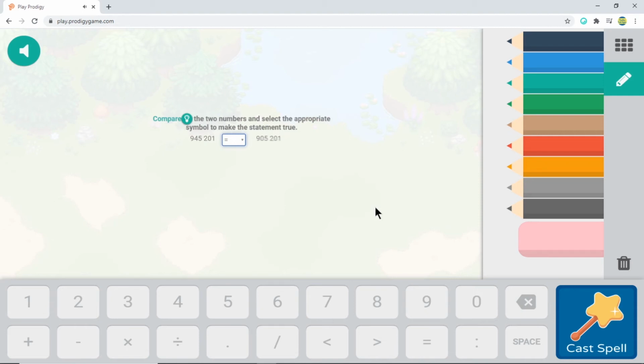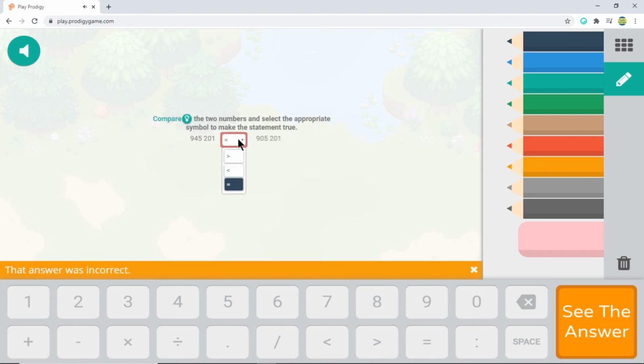This one I only got one chance, so it says oops. It'll still let me pick the correct answer. Or no, it won't. It'll still let me click these. But you see how this button says see the answer? That means I got it completely wrong and I just need to click see the answer. It'll show me the correct answer and then I have to click back to battle. So this one I'm going to do it correct.